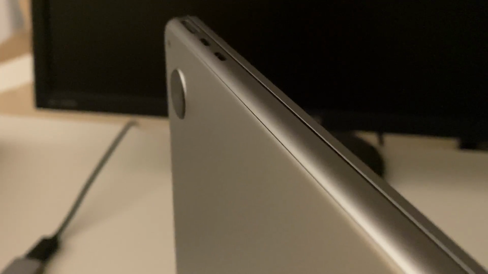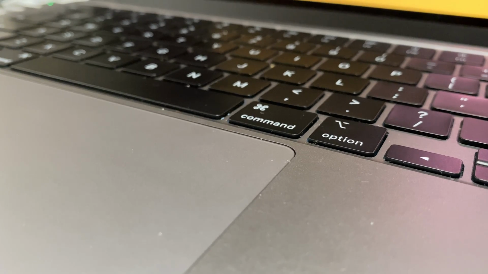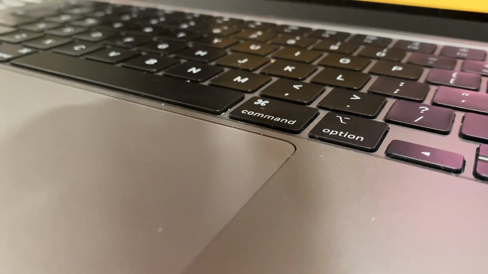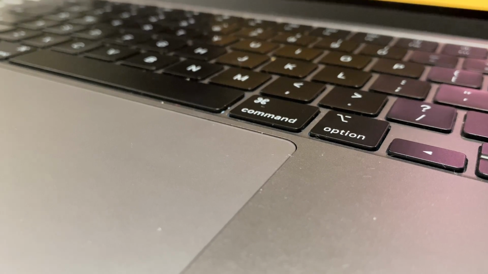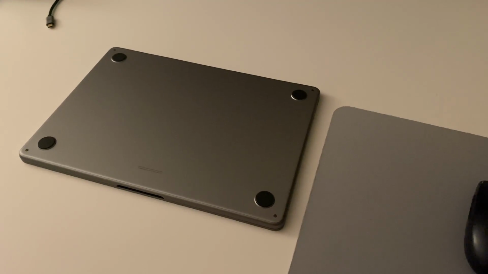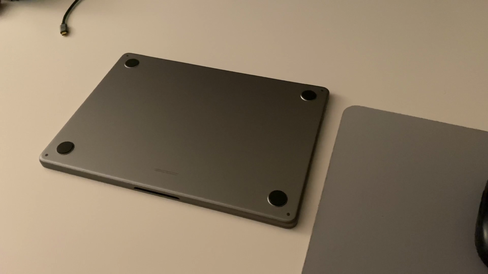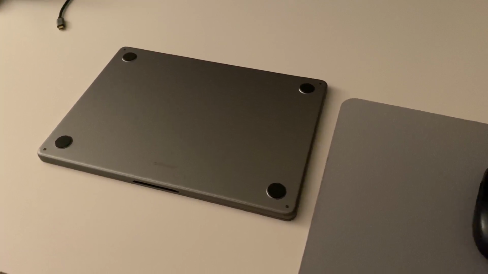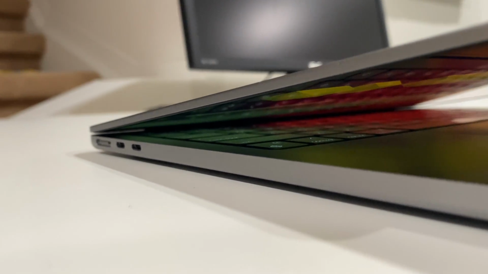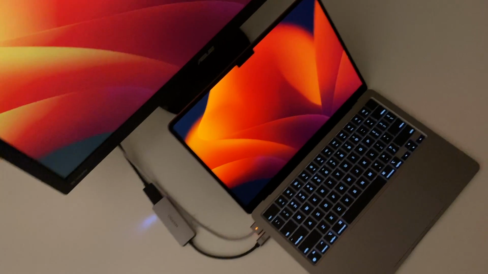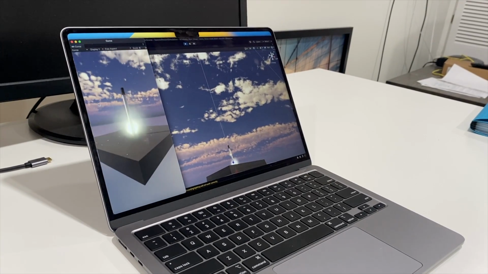Another change in design is that the M2 Air has a flat bottom, whereas the M1 Air had a wedge shape, if you remember that. This has a larger trackpad than the M1 Air, if that matters to you. They're both amazing trackpads. Also the function row is full size now instead of the half-sized keys like on the M1 Air. This thing doesn't have any fingerprints, but I've heard that if you get the midnight color, it chips easier and it also gets fingerprints easier. So I just went with this nice space gray color, as you can see. It's the exact same color as my previous computer.